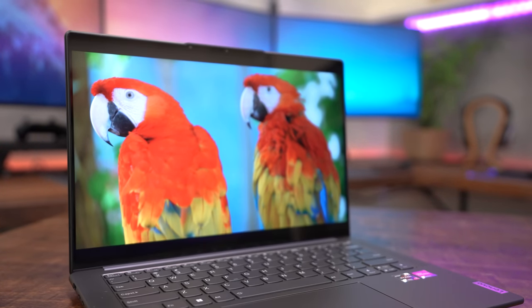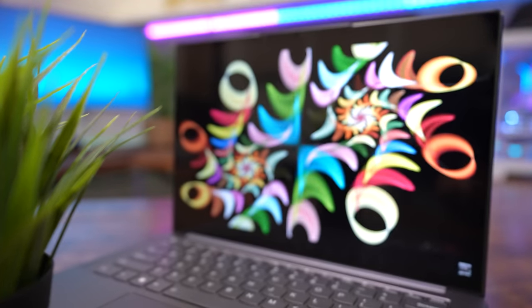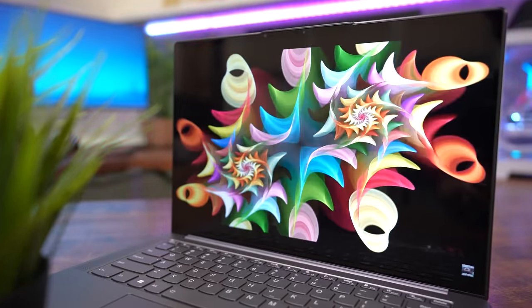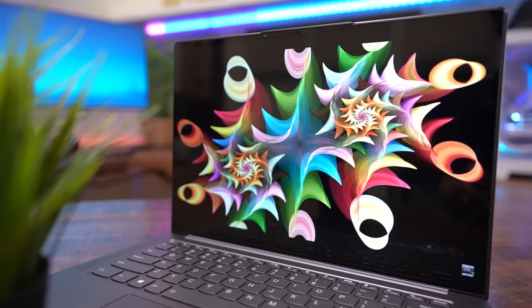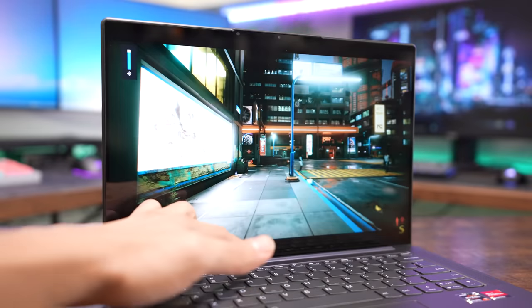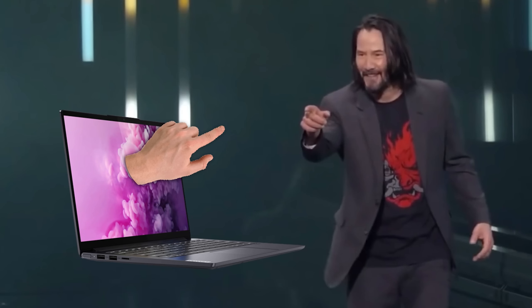Featuring a 3K resolution of 3072x1920 — that's 16x10 — the PureShot IPS display sports a 120Hz refresh rate, up to 400 nits brightness, G-Sync support, and 100% sRGB color space and volume, meaning color accuracy is fully retained at any brightness level. The image quality is so good whether you're color grading, streaming movies, or gaming — it's no surprise this laptop once debated with Keanu Reeves over who was more breathtaking.